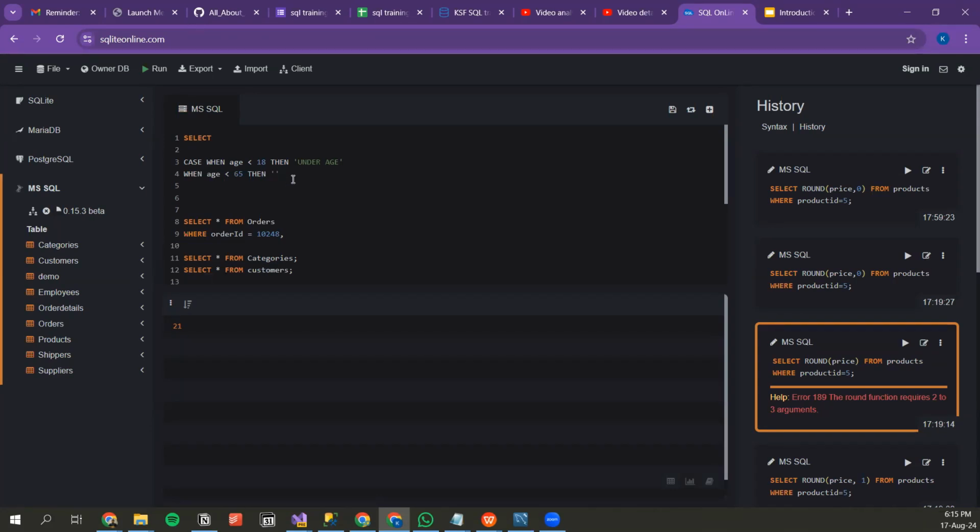So when age is less than 65, we should say 'working class'. Else, if the first two conditions are not satisfied, then it ends with END. So you start with CASE, then end with END. END shows that that is the end.